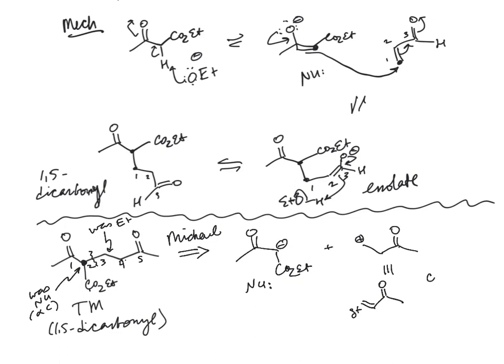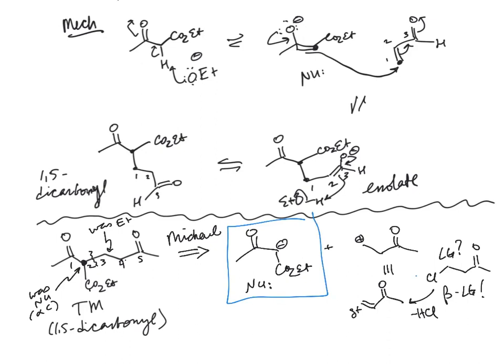Now you might think, well, why don't I just attach a leaving group there? Because I've done that before to make a carbon electrophilic, put on a leaving group. Would that be an okay approach? But that is not going to work, because when you have a beta leaving group that is very unstable and will very easily eliminate HCl, we'll eliminate that leaving group to give the double bond instead. Okay, so what we want to look for as our two components are going to be the enolate as our nucleophile and an alpha beta unsaturated system as our electrophile.